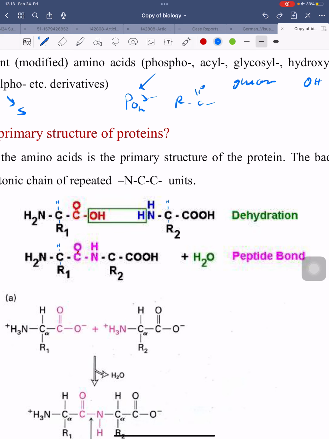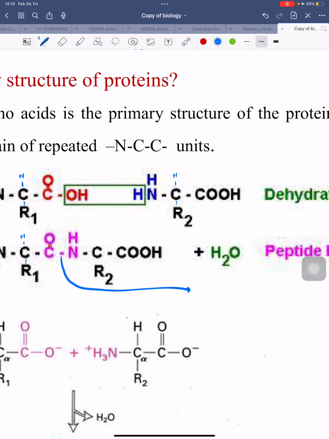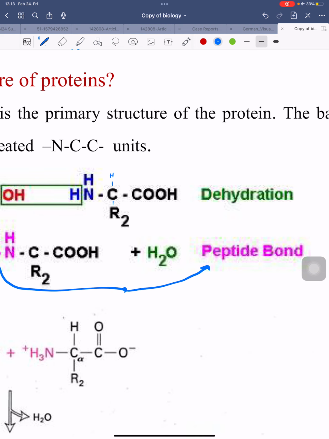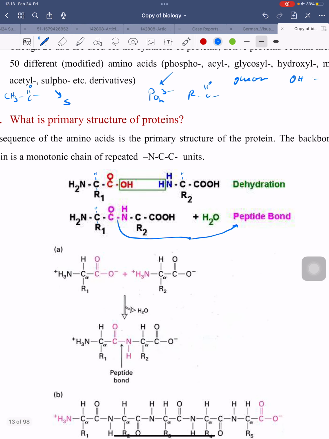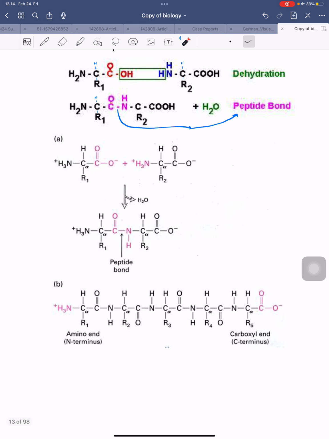This bond is called the peptide bond. For example, as you see here, again we have the zwitterion form. In this case, 2 hydrogens from this group and 1 oxygen from this group, again a peptide bond forms, and it is a dipeptide. We can continue to tripeptide, tetrapeptide, pentapeptide, and the biggest primary structure. If you see the biggest primary structure, it starts with the amine group, which we call the N terminal, and finishes at the C terminal. This is very important.